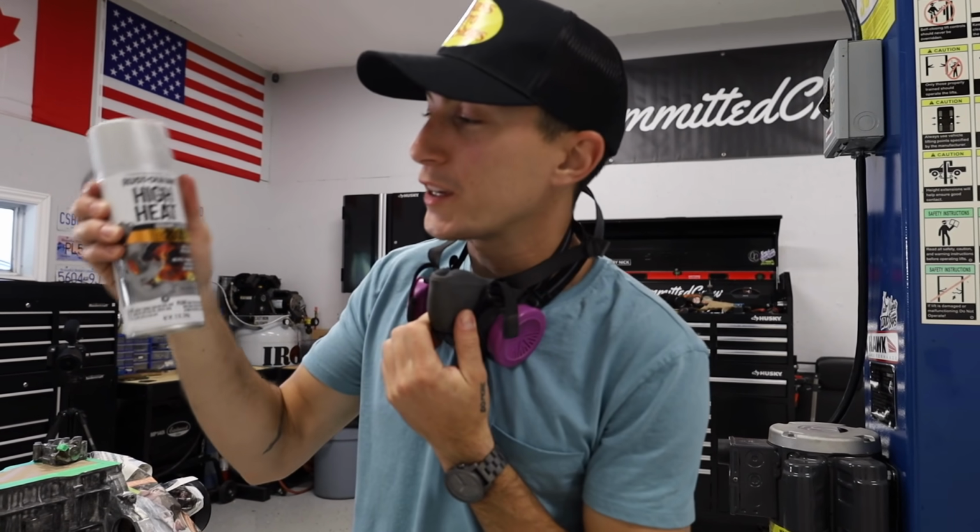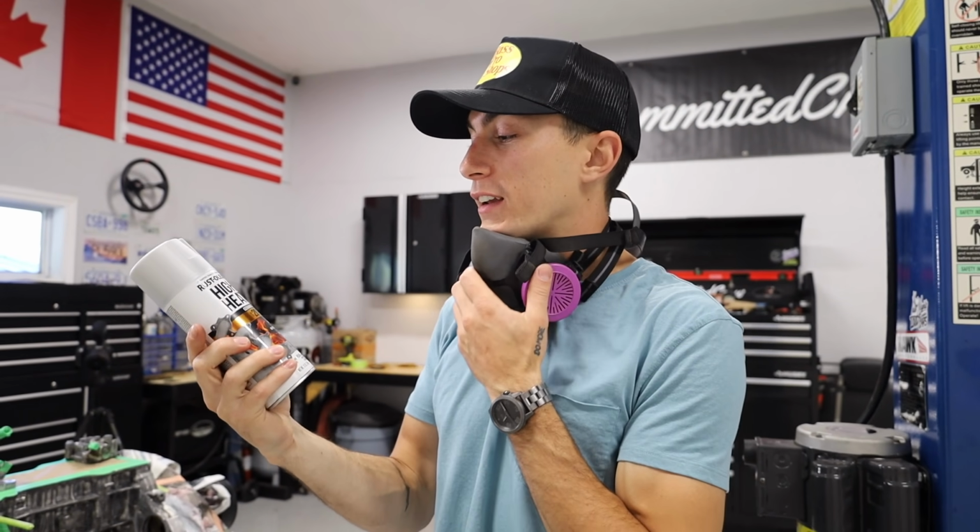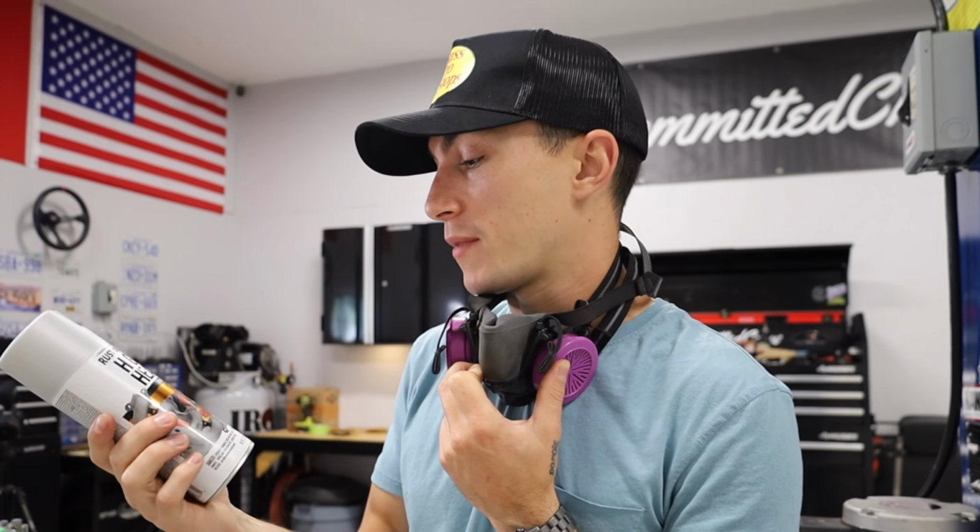We got a Rust-Oleum high heat. This stuff's rated for 2,000 degrees Fahrenheit. I don't think we have this in Canada. We like ourselves too much to have all these chemicals apparently.